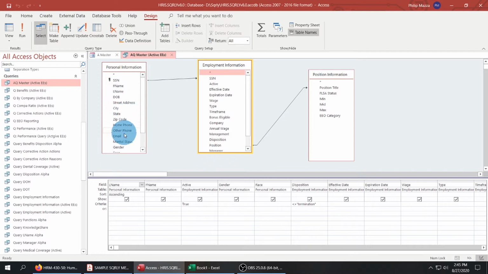So the personal information table and the employment information table are related using the key of Social Security number. Employment information gets part of its data, specifically position information, relates to the table position information.